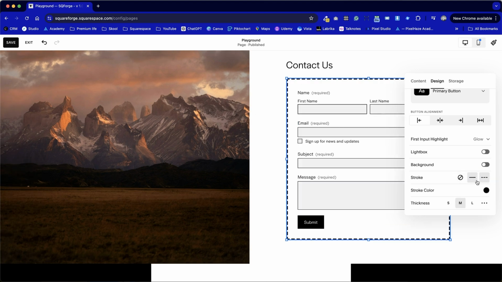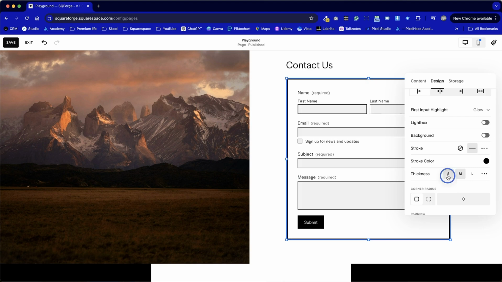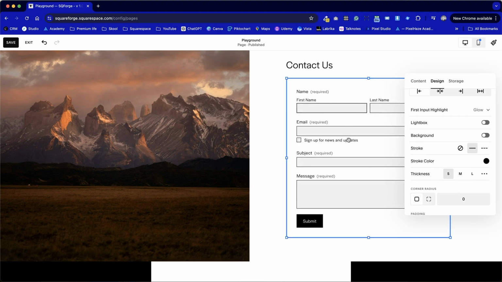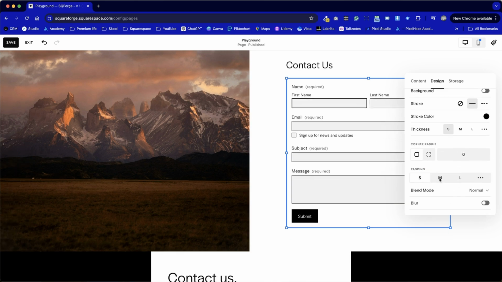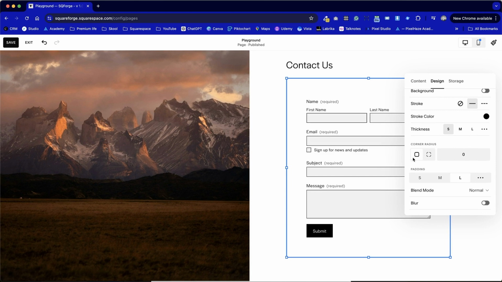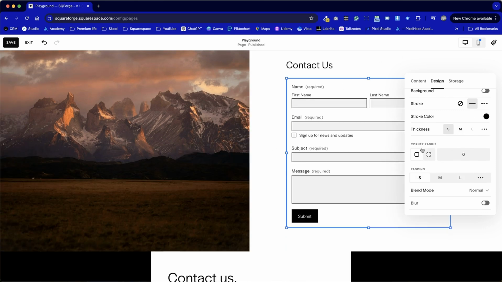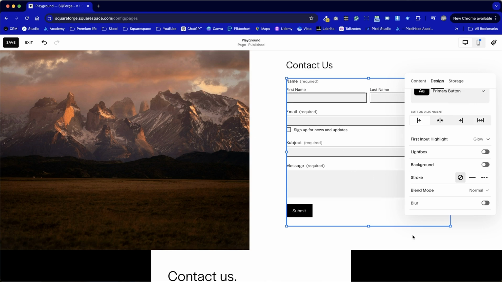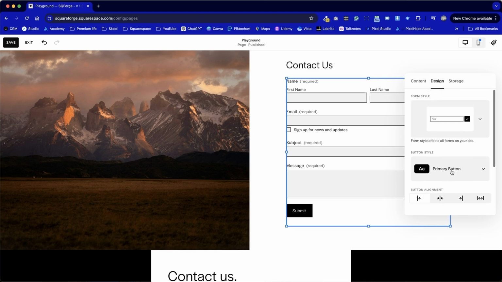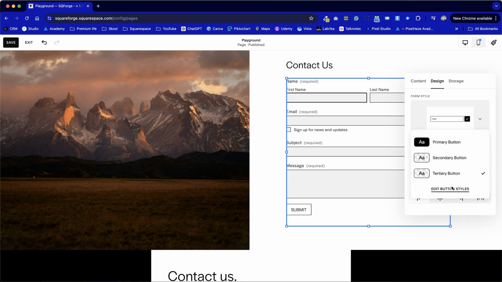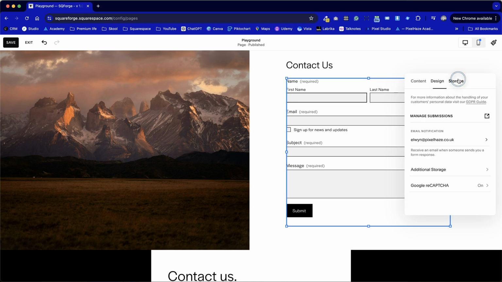We can set a stroke around the form, and this can create nicely detailed options around our form to make our designs look more bespoke. And of course, we can set the padding around the form itself. Because we've already taken care of the spacing elements, we're just going to remove all of those and leave that as it is. We've also got formatting like alignment options. We can change our button style to match either our secondary or tertiary style that we can edit via these button styles here. I've created a separate tutorial showing how you can edit buttons as well.